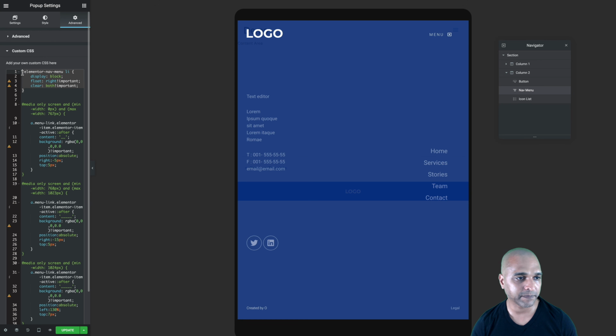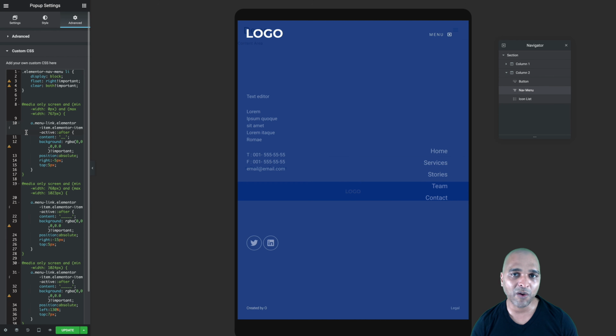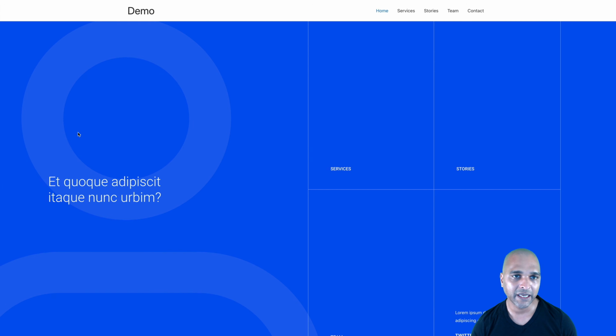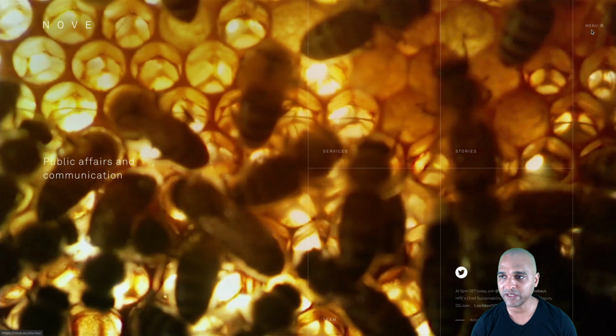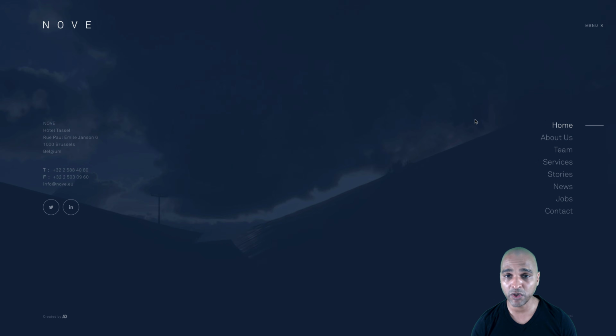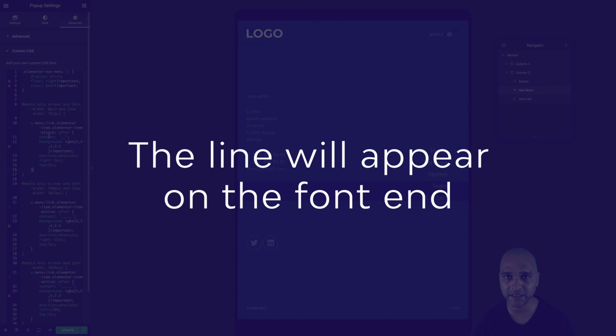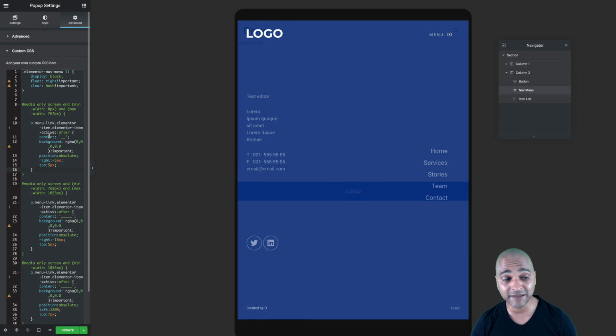this is what I found. So basically, I'm making sure that it's floated to the right, and then it happens the way it should. And then I wanted to mimic this. So let me show you in the original website. Depending on the page where you are, it shows you a line right after the title, and that's what I wanted to mimic. So basically that's what this code does, and it takes care of the various sizes responsively. So for the desktop, the tablet, and the mobile. So all you have to do is copy and paste the code, and of course feel free to just look through the code if you like that.